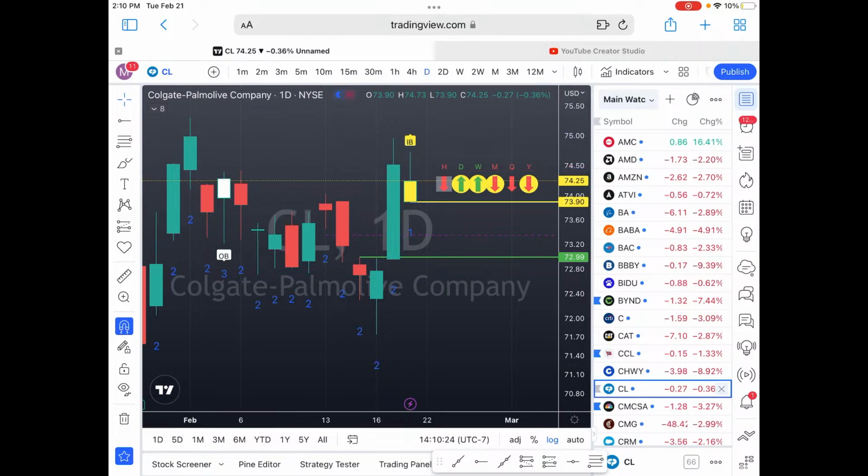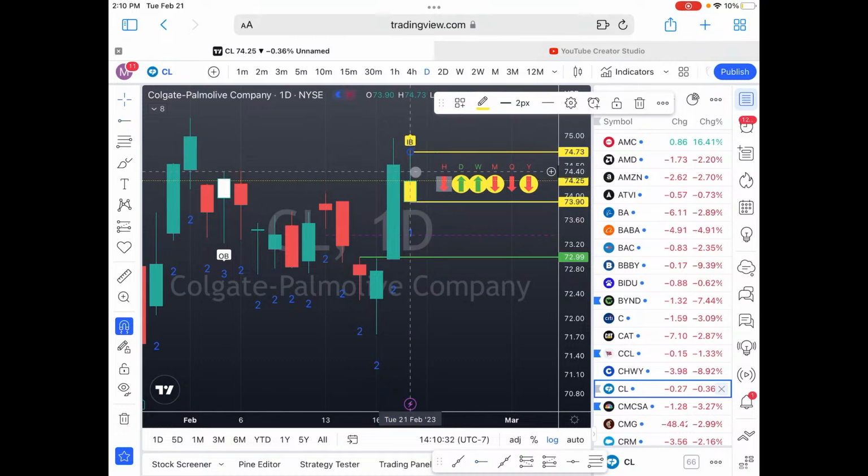And we're going to look again here for this inside bar. Is it a shooter candle? Not quite. We need 2 times. The wick has to be 2 times the size of the body. We're not quite there. But it's pretty close. So we can look for puts at 73.90. First target to the bottom side is 72.96. And to the upside, we're at the top of this candle in that $75 range. That's the setup on CL.